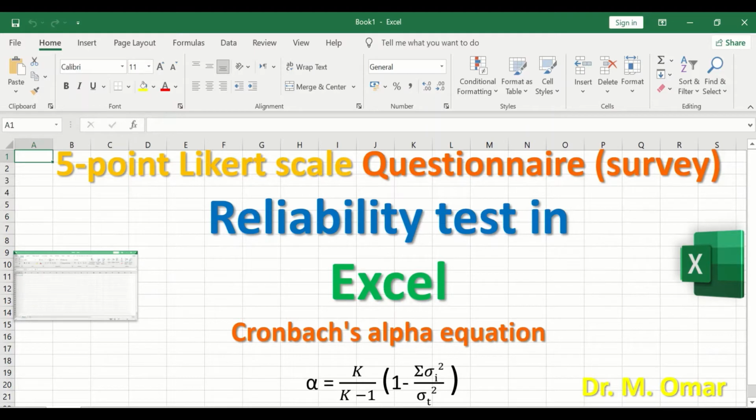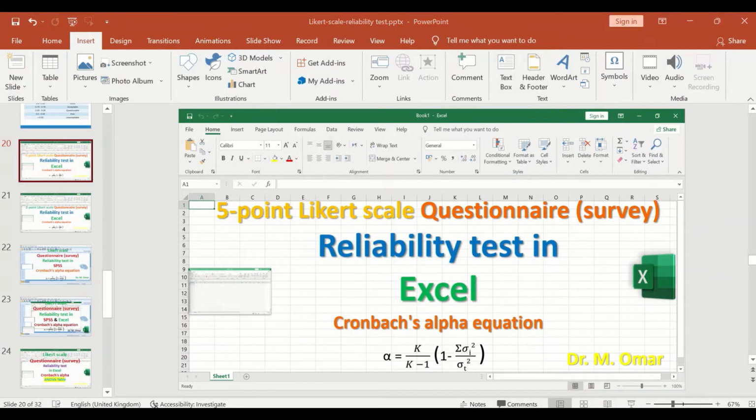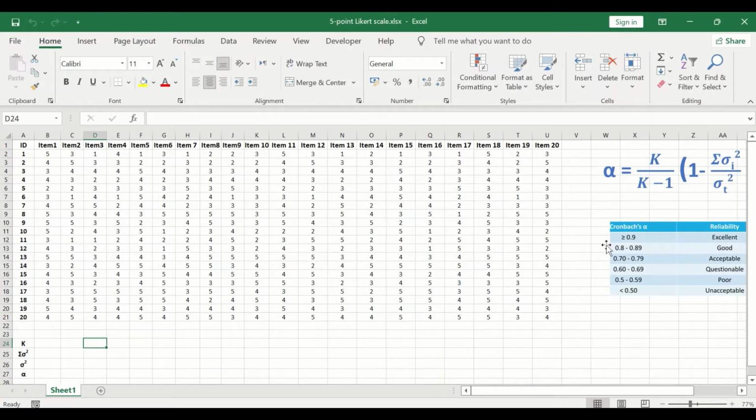The way to do that in Excel: I have inserted a sample of responses taken from a questionnaire or survey that has been given to 20 participants, answering 20 different questions or items, from item number 1 to item number 20.